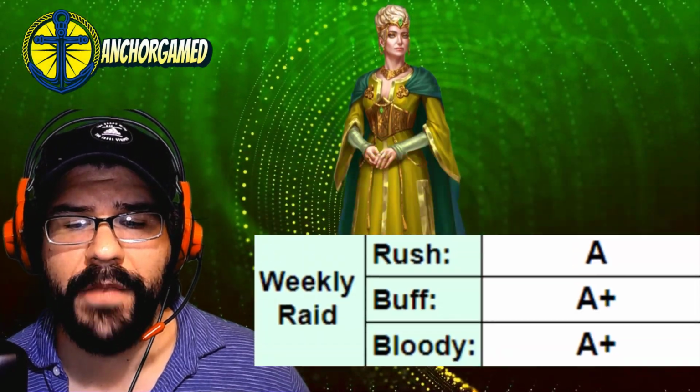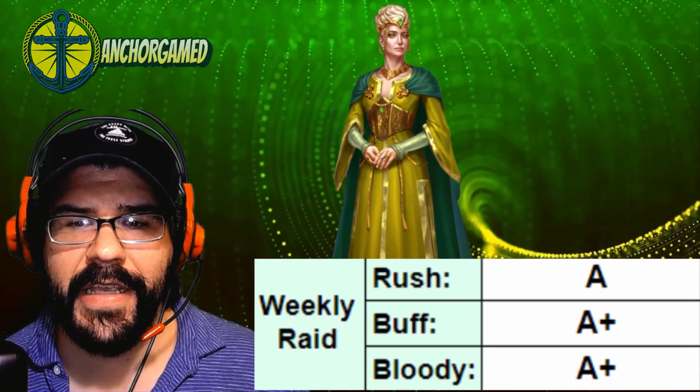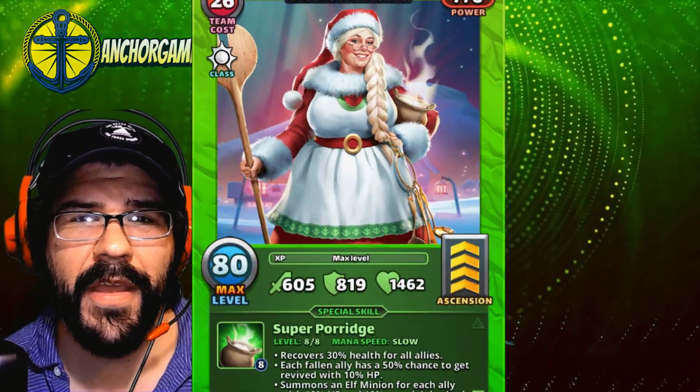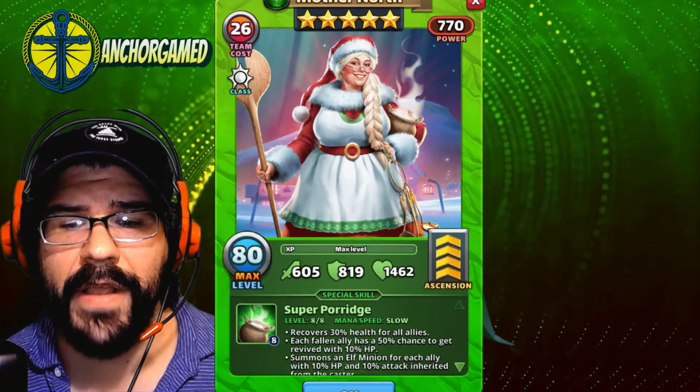When we look at her weekly raid grade, she is going to get an A on rush attack. Obviously, she's now running at very fast speed versus fast speed, and that's the only thing that I really ding her at. There are just some heroes that potentially, like Mother North, might be a little bit better on the weekly rush attack, because now running at very fast, Mother North is insane, but she's still insane. She's awesome on rush attack.